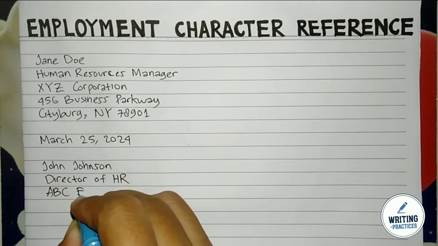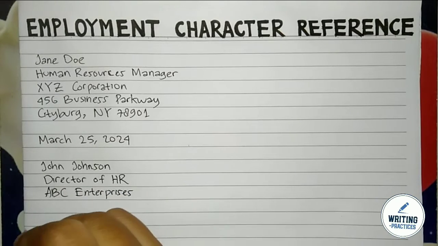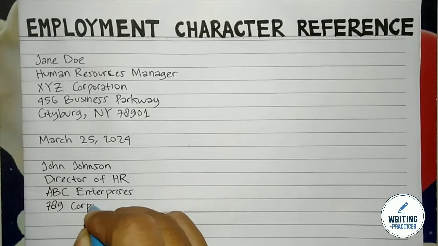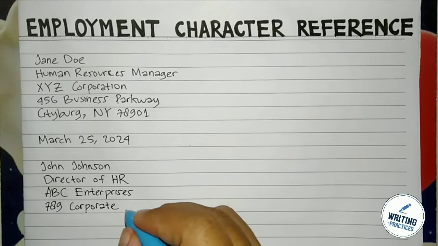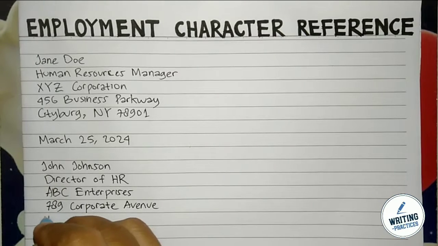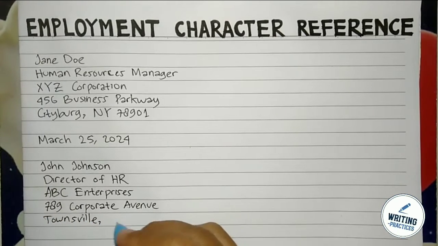Once you're done, now you can write the date of the letter. Yes, you may simply use the format of month, date, and year. For the next, you need to write the recipient's information. You can start with their full name. And then, write their job position or occupation in the company. In this case is Director of HR.